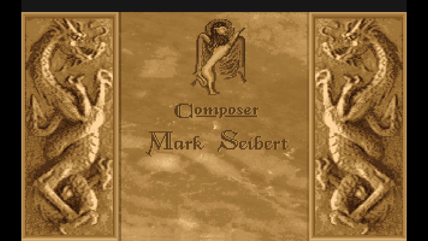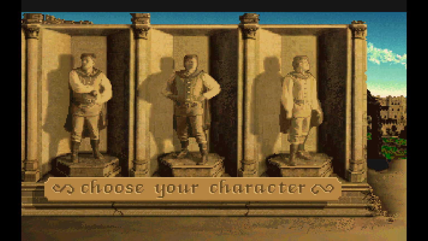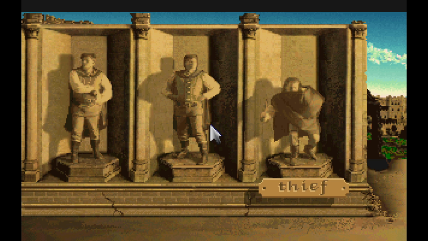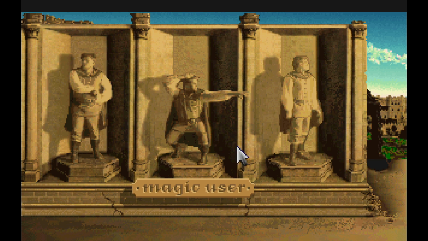But yes, looks like we have to watch the credits here, which is fine. Okay, so here we go. So You Want to Be a Hero. We've got to select our character. Okay, there we go. So we've got the thief, we've got the fighter, and we have the mage in the middle here.